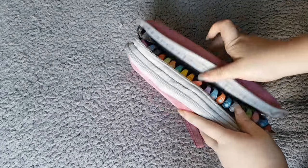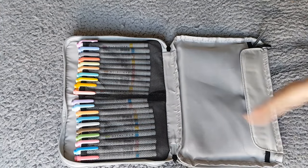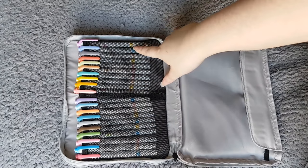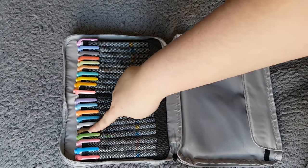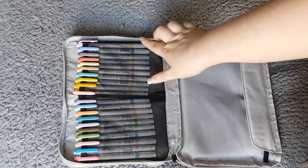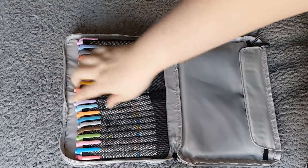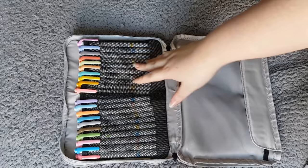So the first pocket has all my Zebra Mildliners, and I literally have all 4 packs of 5. I did swatch them and color code them, so I know which packet they come from. So this one's blue, this one's the blue, for example, and then there's the pink set and the peach set and the yellow set, so they fit perfectly in here. To be honest, we could maybe struggle to get one extra in each of these, and this middle bit is sewn down. It is 2 netted pockets, which is perfect.